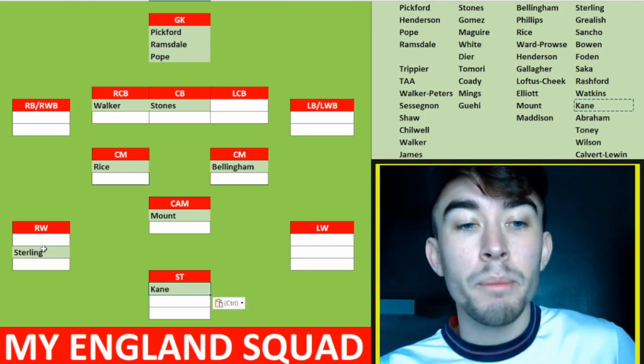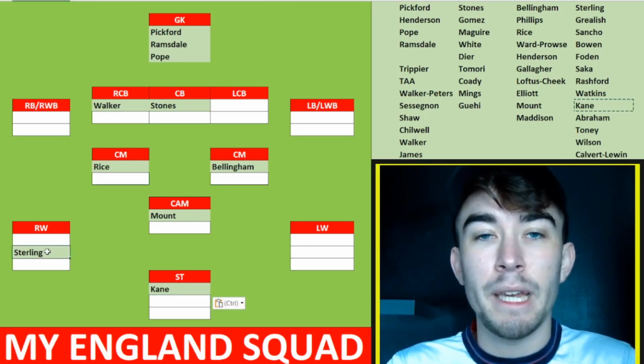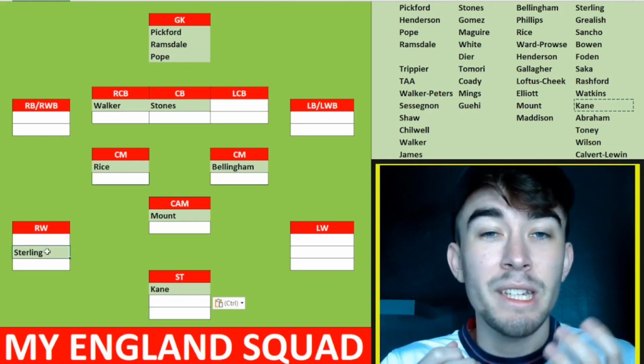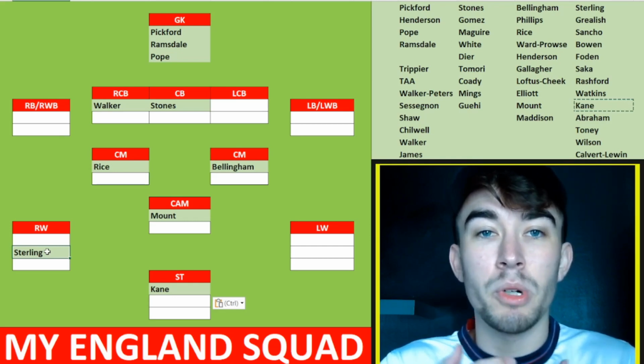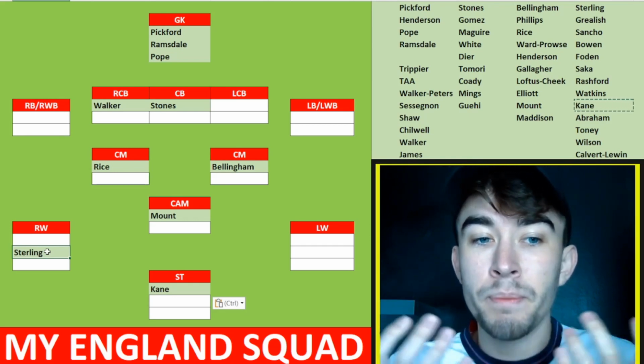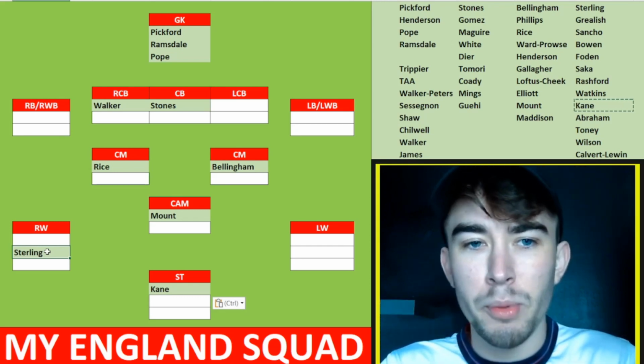Of course he is. But on Sterling, his form may not be the greatest at the moment, but in terms of Gareth Southgate's tenure as England manager over the past 6 years now, Sterling is one of the only ones that has been a reliable goal scorer. We saw it at the Euros. He was the one getting the goals during the group stage. He's an important player for England. I think his experience, his ability to play on the right wing or the left wing.